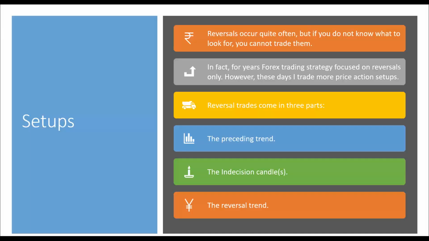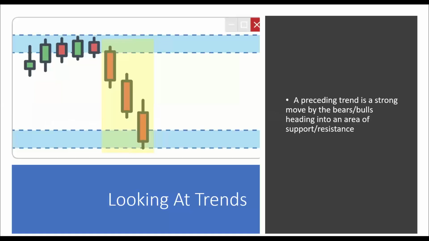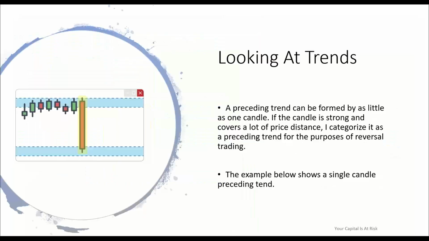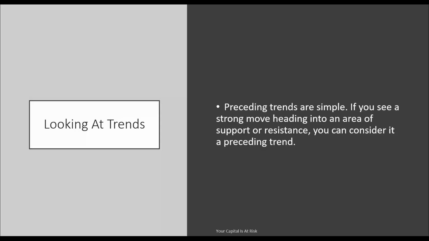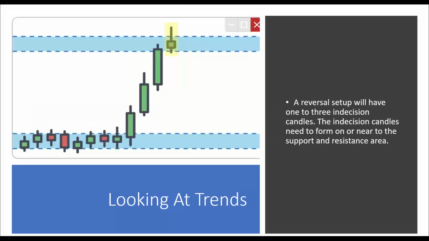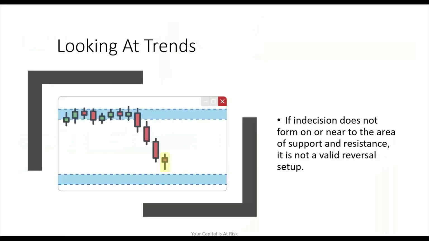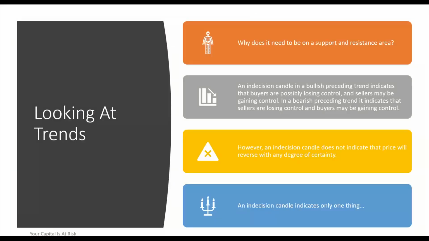So we look at the preceding trend, the indecision candle, the reversal trend. Okay. And this happens very rarely. If you combine that with volume, we could have great decision-making capability, because when that indecision candle forms directly on that support or resistance level, depending on whether it's bearish or bullish, and we see a jump in volume, we can then use that information to make a trade.